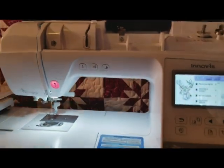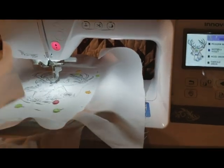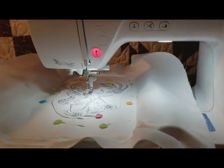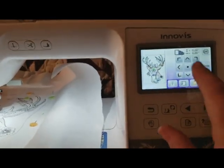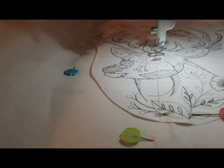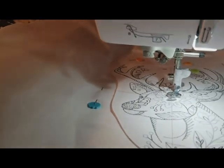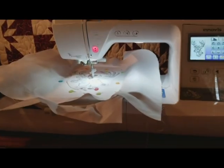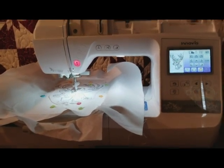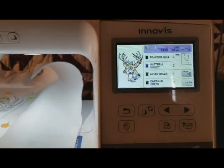Alright, so here we are at the machine. I'm going to slide our hoop in. Slide it in a little groove, lock it down. And then we're going to come over here and, with these arrow buttons, we're going to move the needle until it is right over the crosshairs. Just like that. Okay? And then we're going to load our first color of thread, and it says we need peacock blue.